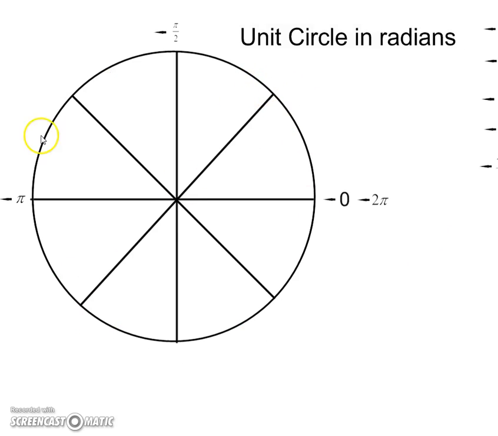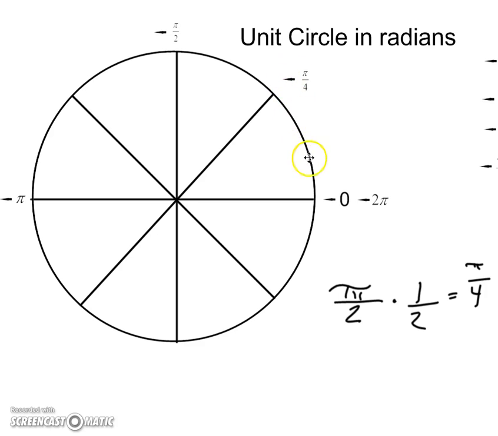If I divide those into halves, then really I'm counting by 45-degree increments, but just like 90 degrees is the same as pi over 2 radians, 45 degrees will be the same as this divided in half. Pi over 2 divided in half. So if I want to do that, I have to take pi over 2 and divide that by 2. That's the same as multiplying by 1/2. So I get pi over 4. So this location is pi over 4 radians.